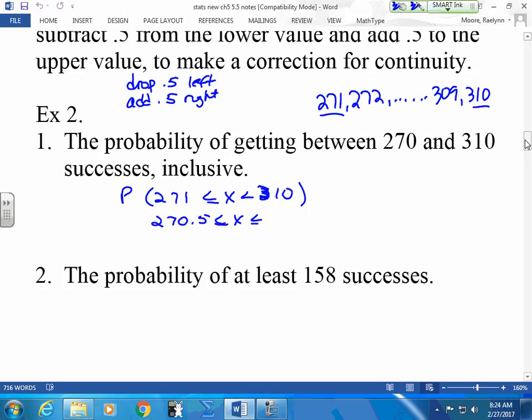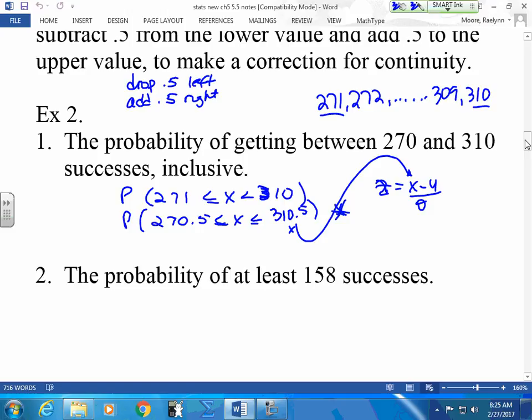And so this guy, I can say 310.5. Will I ever find a 310.5? Nope, because I have discrete numbers. I have whole numbers. Will I find a 310? Yep. So this is key because these are your x values. These values are going in this formula. So when I take this now, instead of putting in 310, I have to put in 310.5. Not a major hit, but if n is small, I notice it a lot more. If n is large, I don't notice it as much.